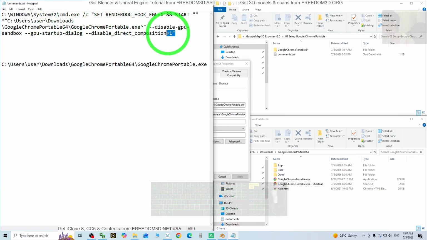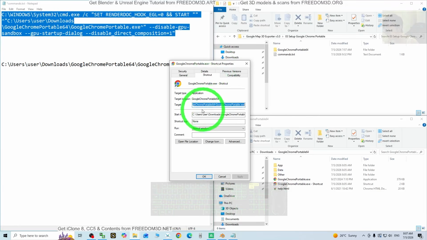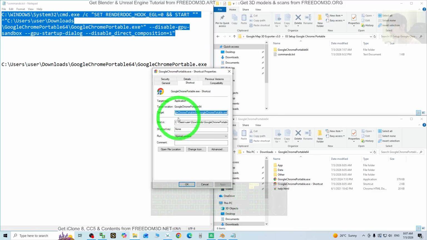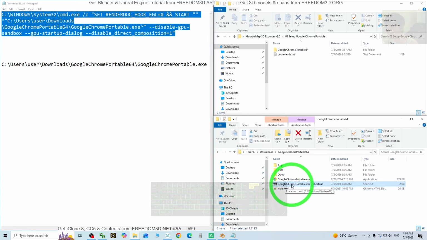So just copy this, Control C to copy, and then paste and replace, override the target in the shortcut properties. Back to the shortcut properties, paste it in the target, Control V, override everything, click OK. Now you can see your Google Chrome portable.exe shortcut.